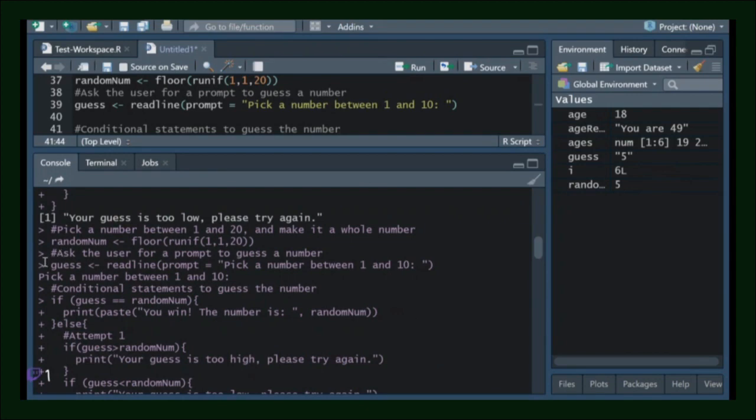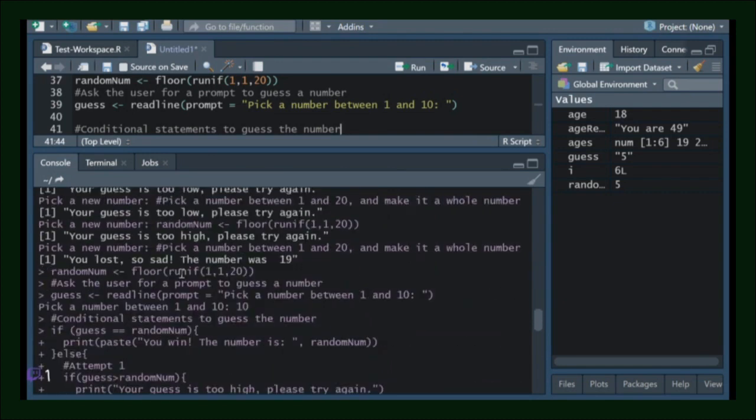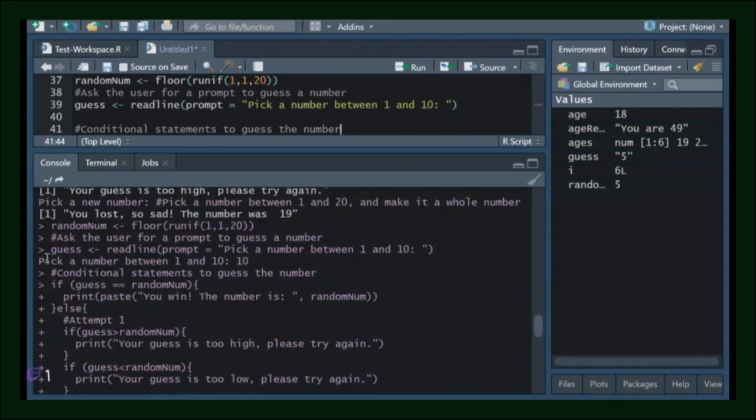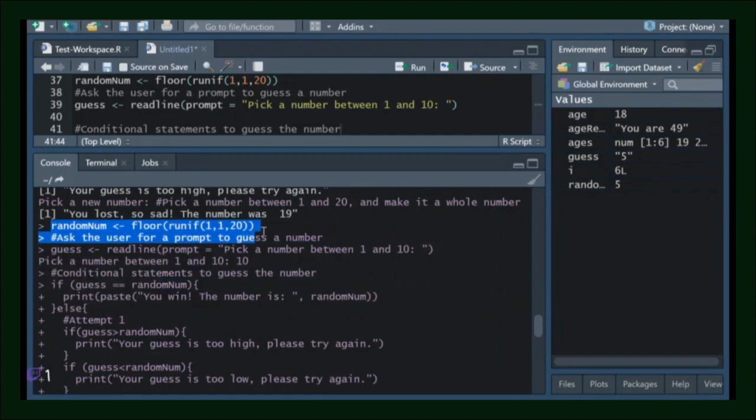So we picked, oh, this is awful. Aha, here's where we started. So, we picked a number, and just for the sake of troubleshooting, this thing is open right now, but once we get it working, then we'll shove this out of the way and see if we can guess the number.